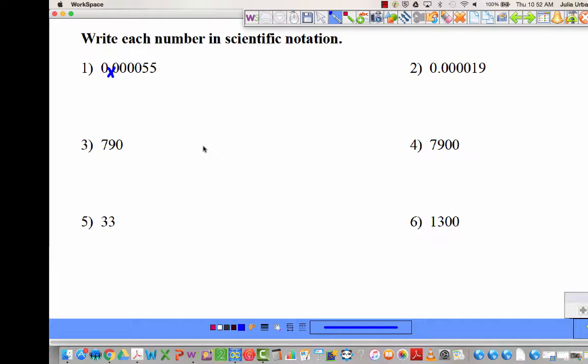When you have a map, if you have a map and it says X marks the spot, that's where you want to end up, right? That's where the treasure is hidden. So the X is going to be your stopping place. We have to put a new decimal in the starting place. And for scientific notation, the rule is you can only have one number in front of your decimal. So if these zeros don't count, you have a 5, and then you put a decimal place. So put a new dot right there.